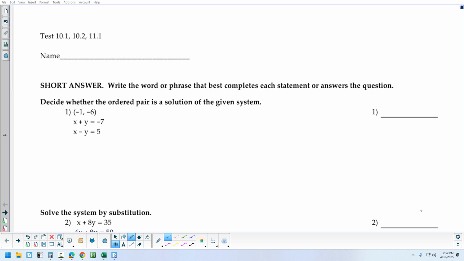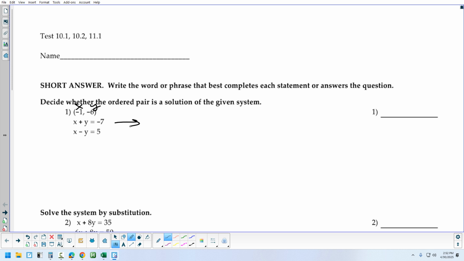Okay, so first question we'll take a look at is reviewing whether a coordinate that they give you is a solution to a system. So to check, all we have to do is plug in the two numbers for x and y and see if we get a true statement. First thing we want to make sure is when I give you the point (-1, -6), which one is x? The -1. Yeah, so that's x, and the -6 is y. So let's fill them in and see what we get.